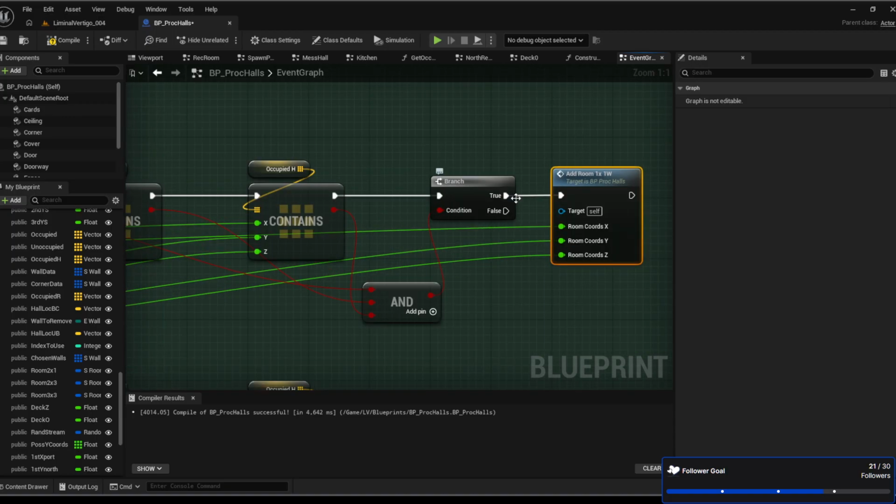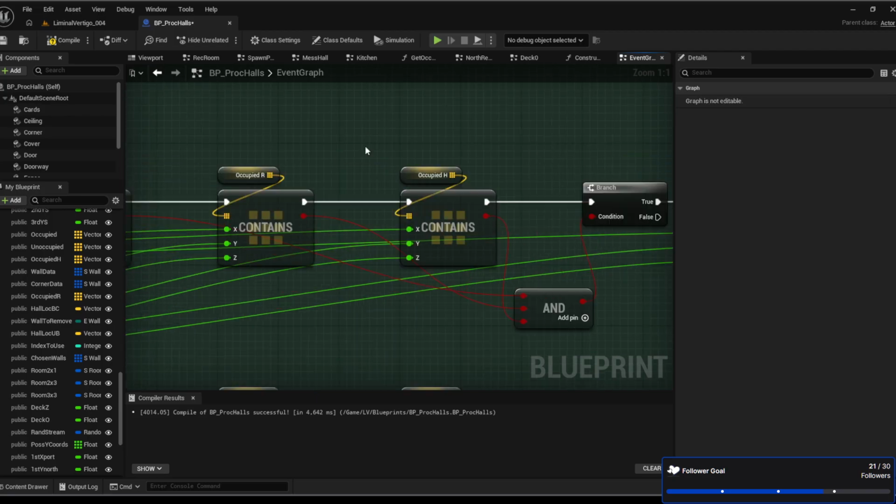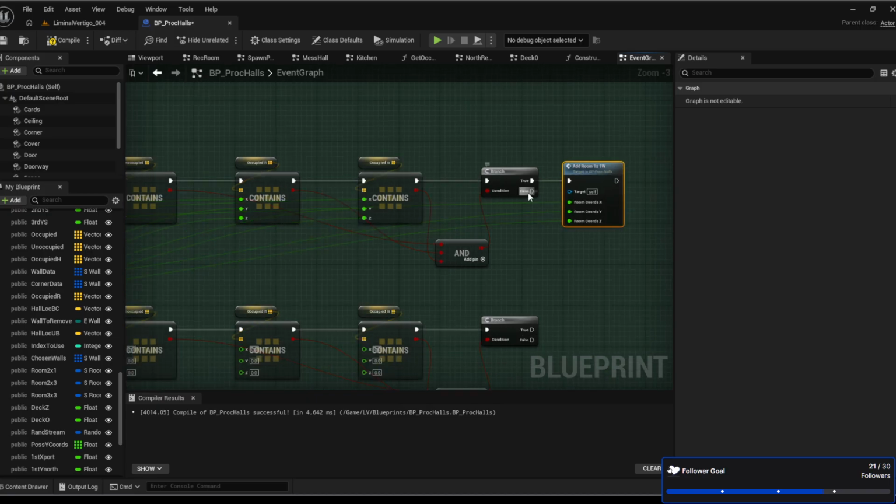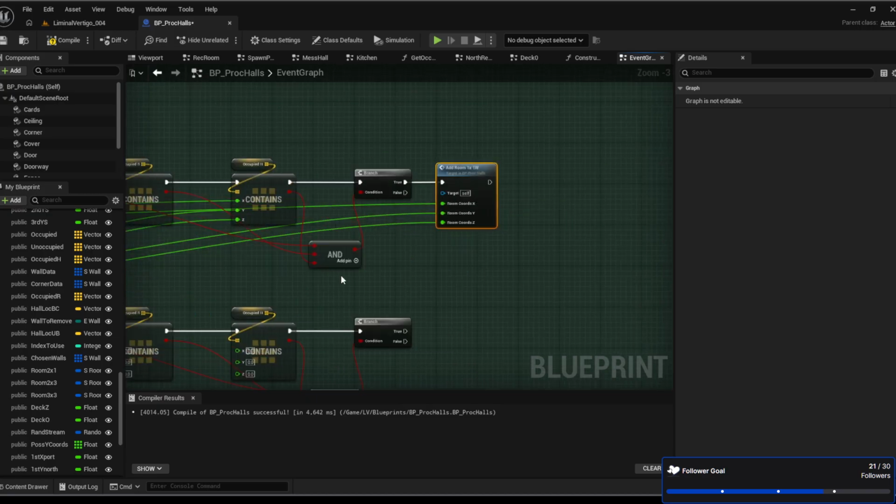If it is all true here, that means it's safe to place a room. But if it's not, don't place a room. Or you could just say print string, it's not safe to place the room.